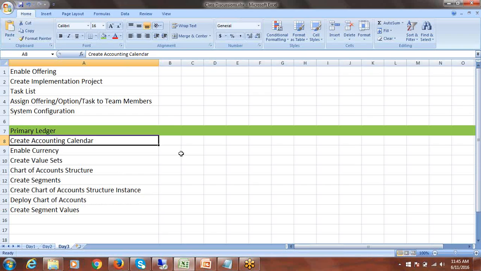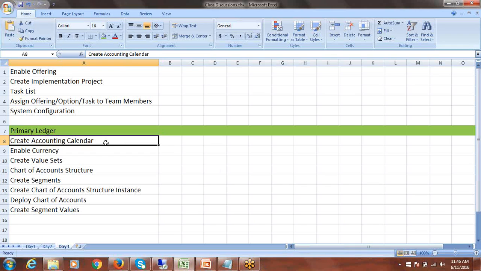When you talk about EBS, first we'll create the period type. Then by using the period type, we'll create the accounting calendar. The definition of the accounting calendar is a completely manual process. But in Fusion, you can see a good enhancement where you can create the accounting calendar through automation. You have to set specific criteria, and based on the inputs, the system will create the accounting calendar, so you can set it up and create the calendar automatically.